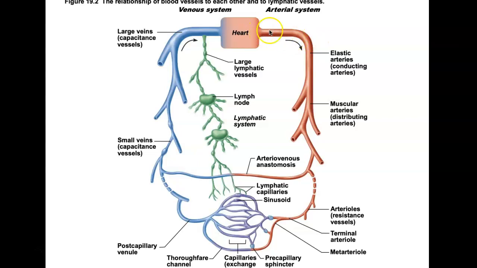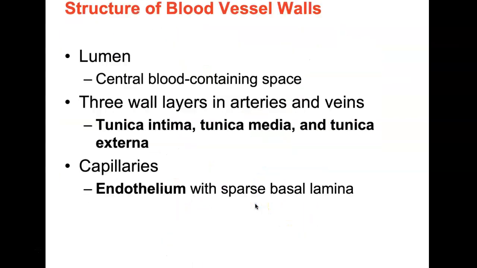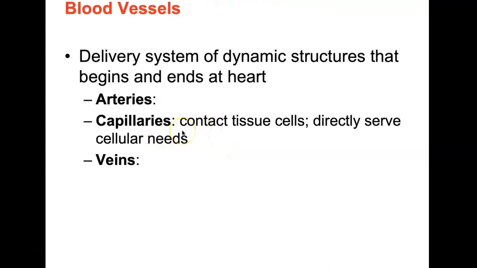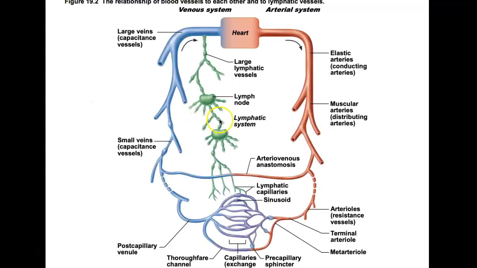From the aorta, we have elastic arteries. The aorta is actually a type of elastic artery, sometimes known as conducting arteries. These arteries then become smaller; their diameter gets smaller the further away you get from the heart, and eventually they become arterioles, and then finally capillaries. By definition, a capillary is an exchange vessel. It's where nutrients are exchanged, and you also have removal of waste products such as carbon dioxide.